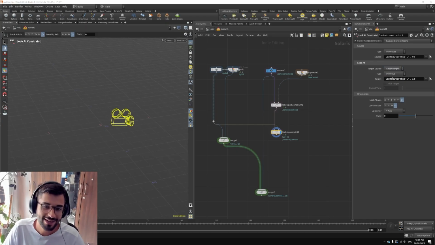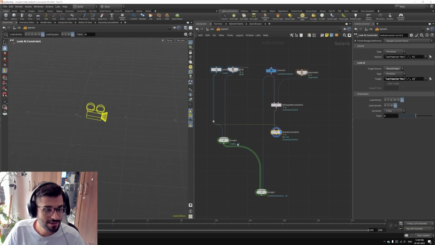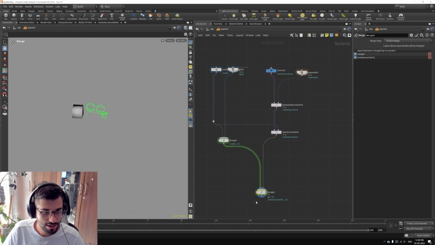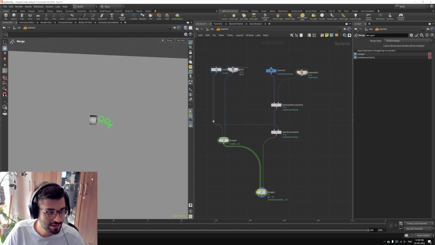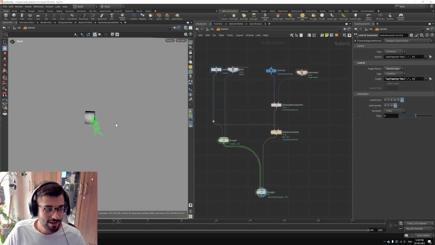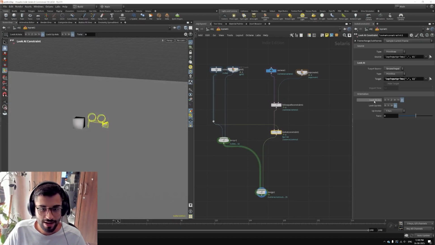I don't know why, but it is what it is. But that's what you have to do, and now you can see something's happening. If I just remove this, add that in, we will see that it's looking at the box and also it's moving on the path. You might recognize the angle is weird.